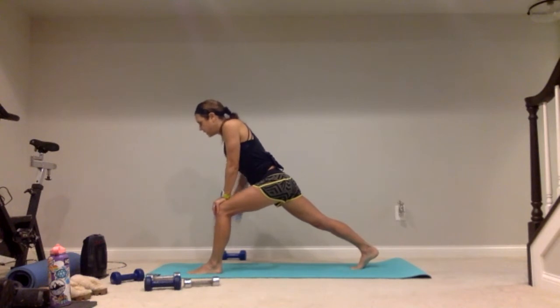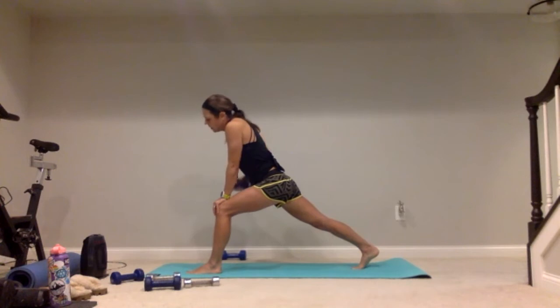Keep that elbow tucked in nice and tight at your sides. Reach that crown of the head forward. Check that line on my back. Make sure you're nice and straight like that. Push it out. Elbows stay tucked. Make sure that you're not digging those left toes into the ground. Give me 15 more seconds, and then we'll go into that lunge position for that hammer curl on this side.